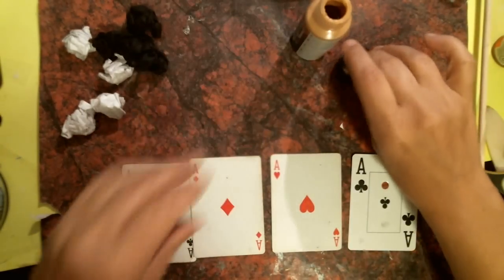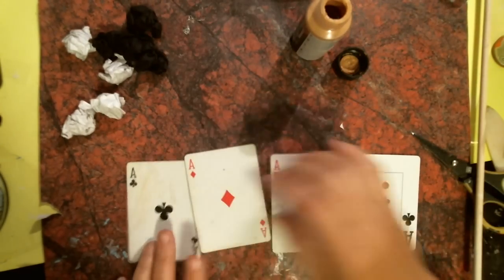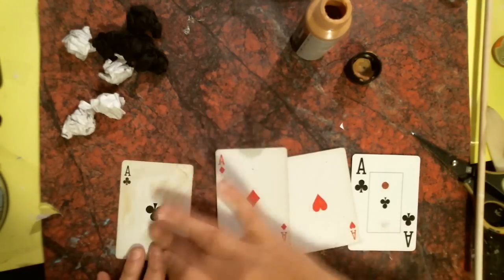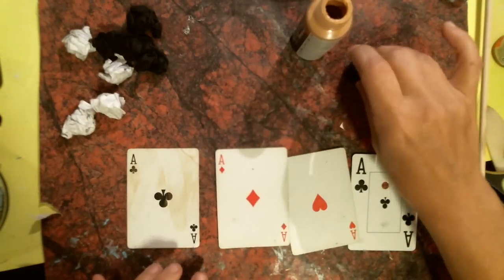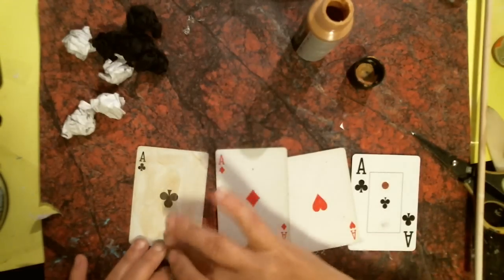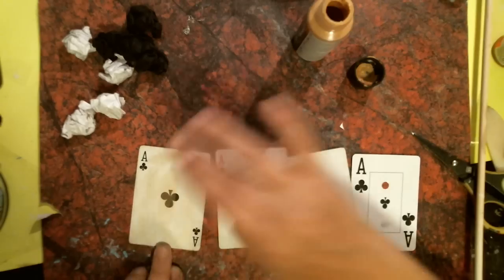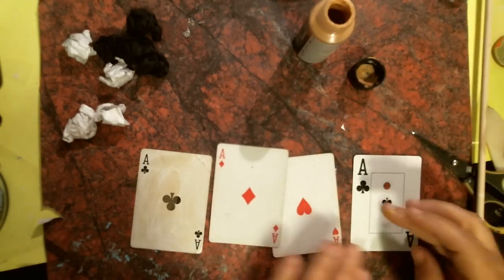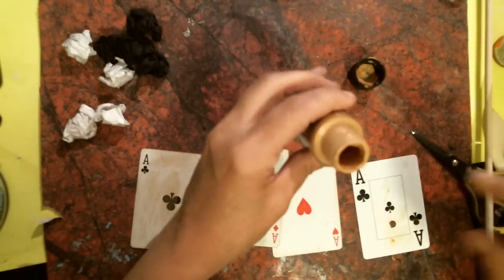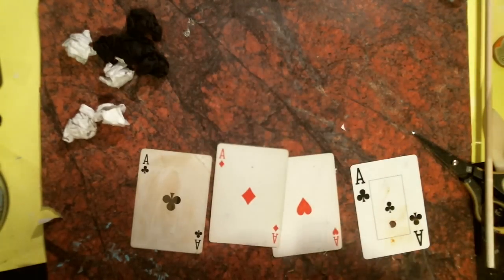I have no idea right now what I want to do on these cards, but if I stick a little gold, it'll kind of yellow them up a bit. So that'll antique them a bit. And then they'll all look kind of the same too, because some of the cards are a little crisper, like this one here. It's a newer card. I'm going to have to flip it this way so the hole doesn't show in my project. It's a newer card than the other ones.